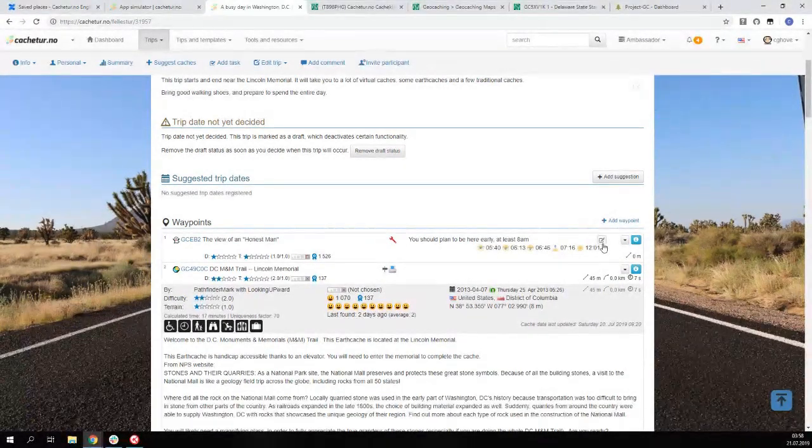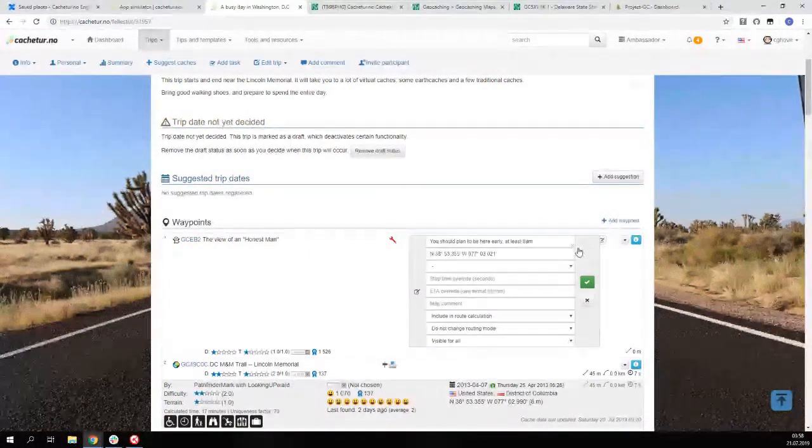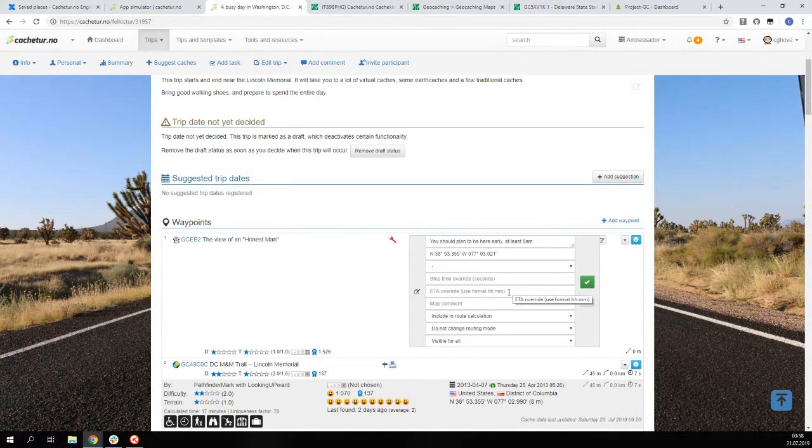When you move your mouse at the far right on your waypoint, you can see there's a hidden icon that shows up. And in here we have ETA override, hours and minutes. This one uses military time, so no AM, PM.